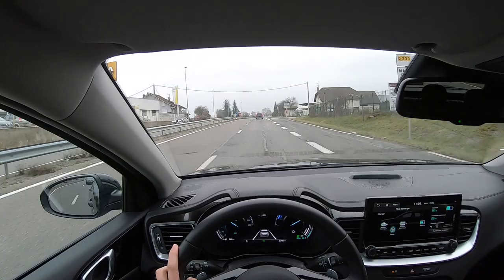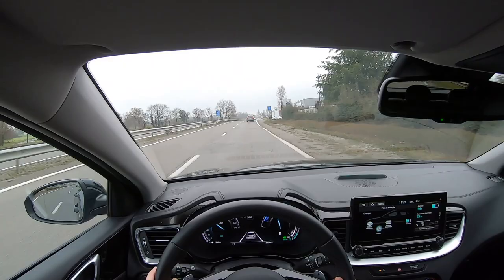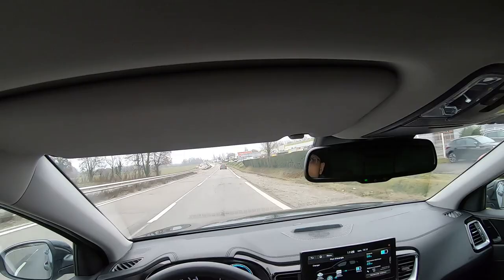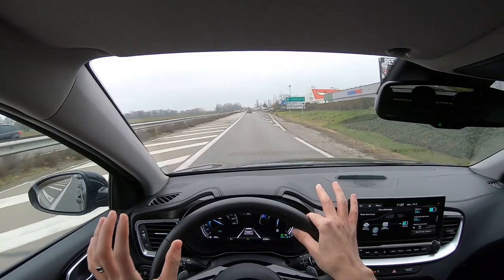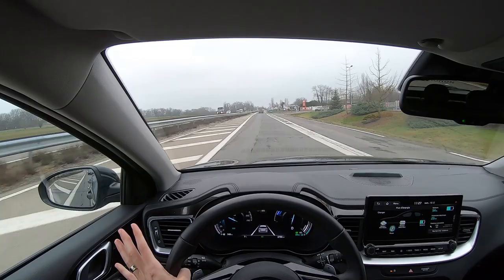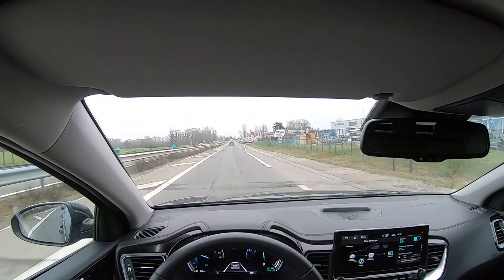For the lane assist — if I drift a little to the left, you can see it blinks and automatically steers me back into lane. If I put everything in automatic and take my hands off, after a certain time it will warn me to put my hands back on the wheel. It's a pressure detection system — it has to feel you're handling the car, so it gives a warning if you're not applying pressure periodically.